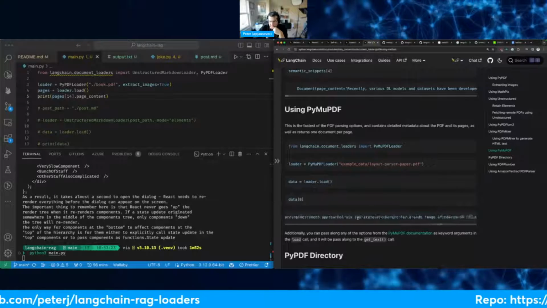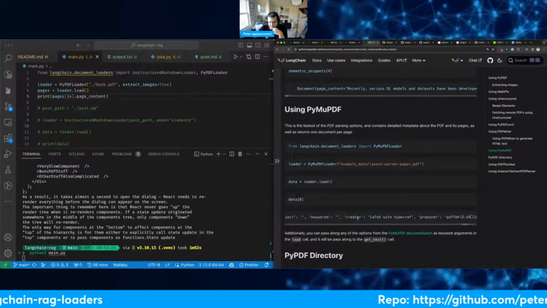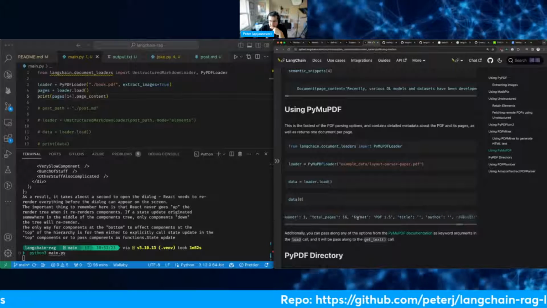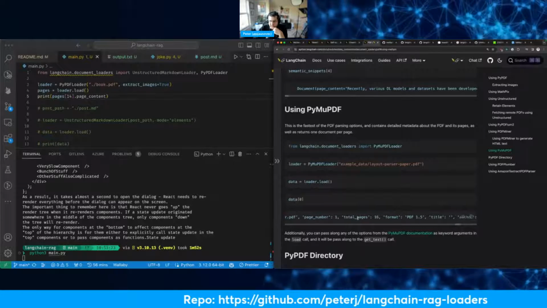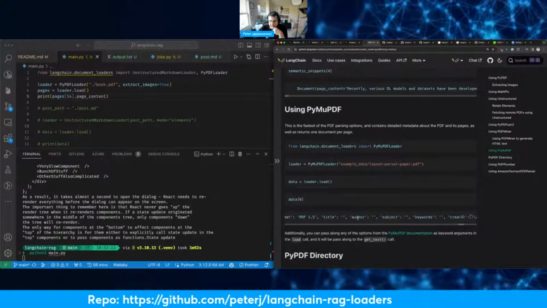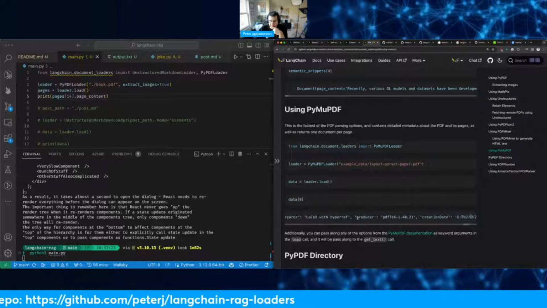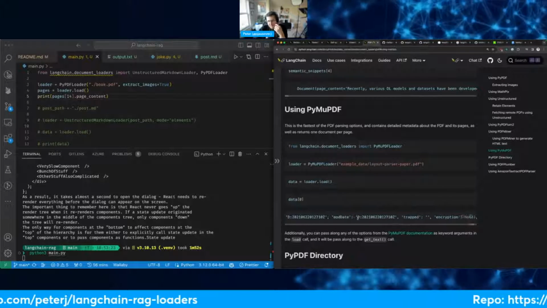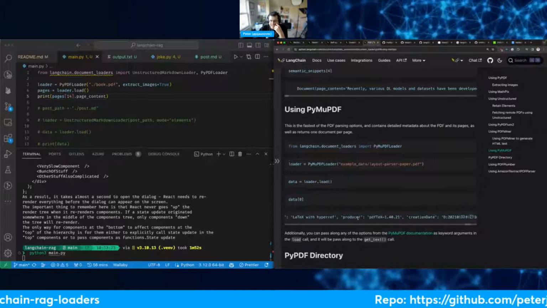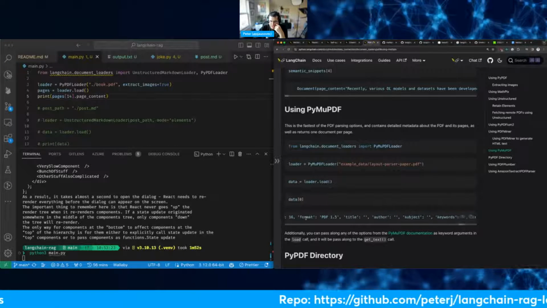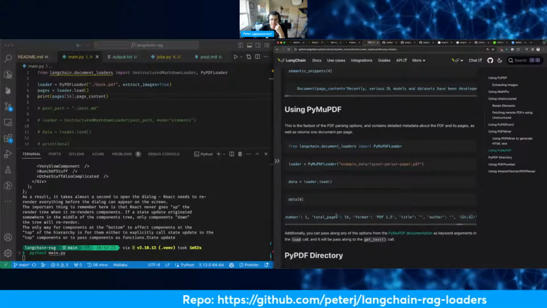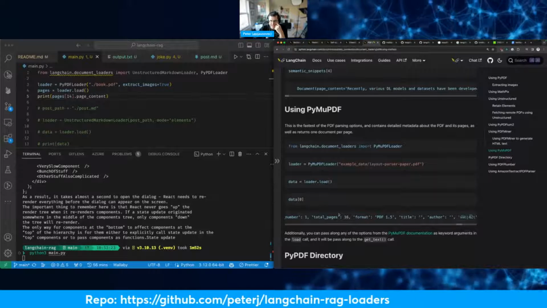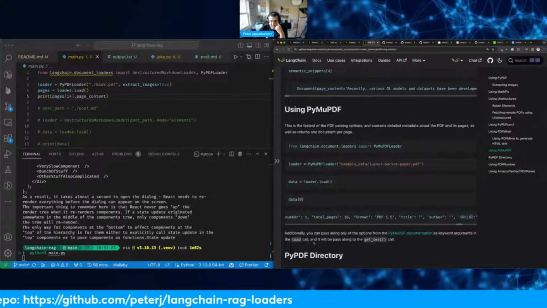Oh, there's more. Look at that. So actual page number, total number of pages, title, author, subject, keywords, creator, producer, creation date. It has the metadata, but I'm assuming this metadata will be exactly the same for every page in the same document, right?